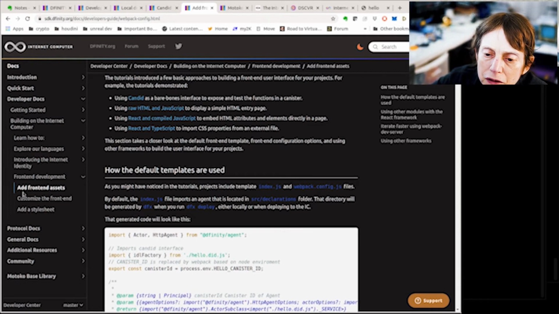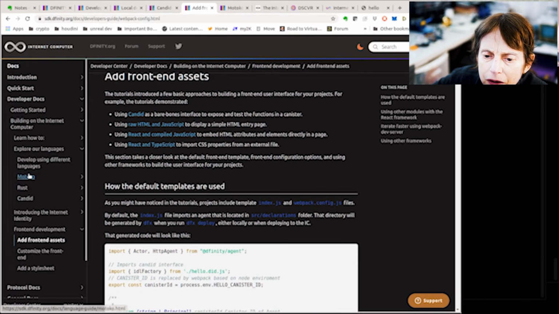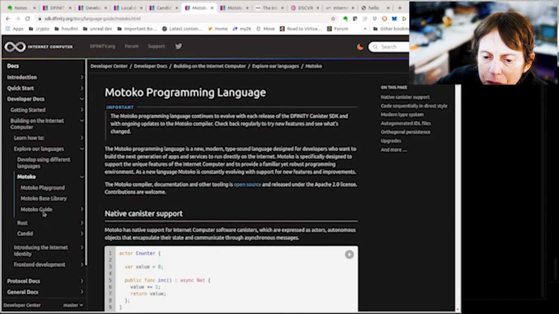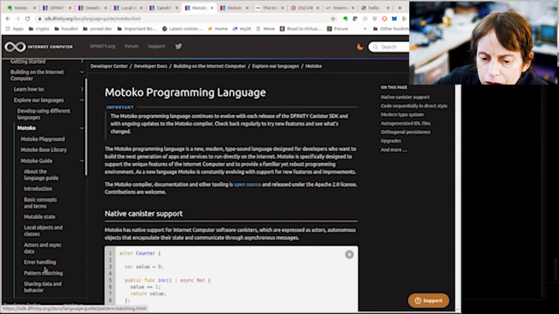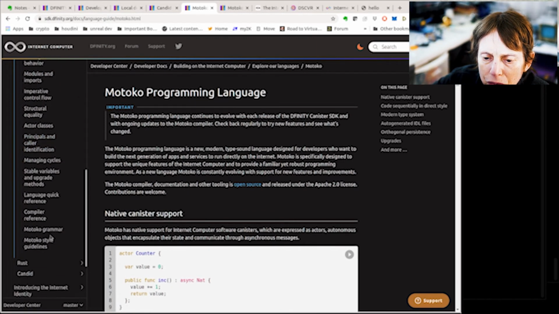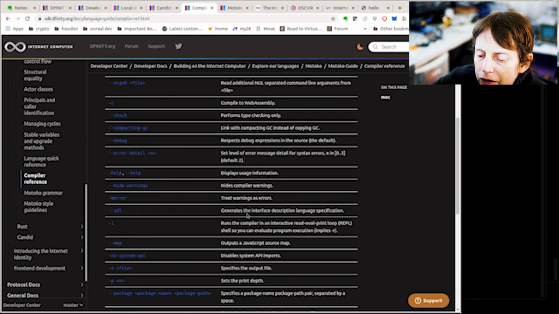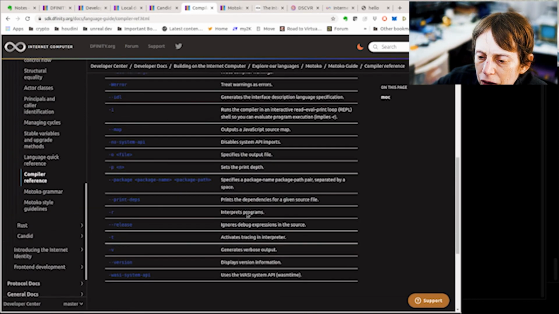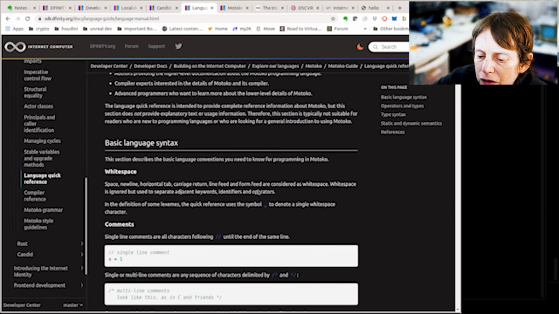Now, one thing I noticed, let's see, Motoko guide, error, I don't know if it even has it. Most of the stuff we looked at had stuff with transactions. This is the compiler reference. Here's the language reference.